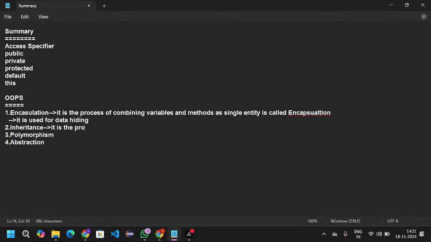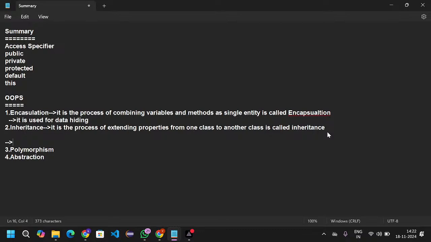Next we have inheritance. Inheritance is the process of extending the properties from one class to another class. Inheritance's main purpose is code reusability.